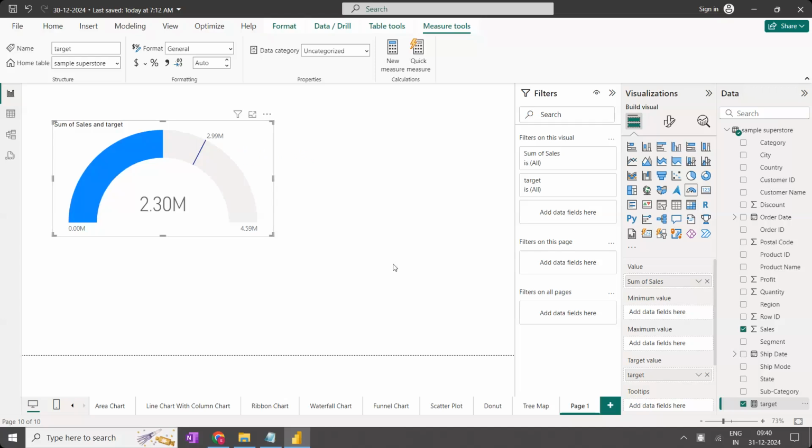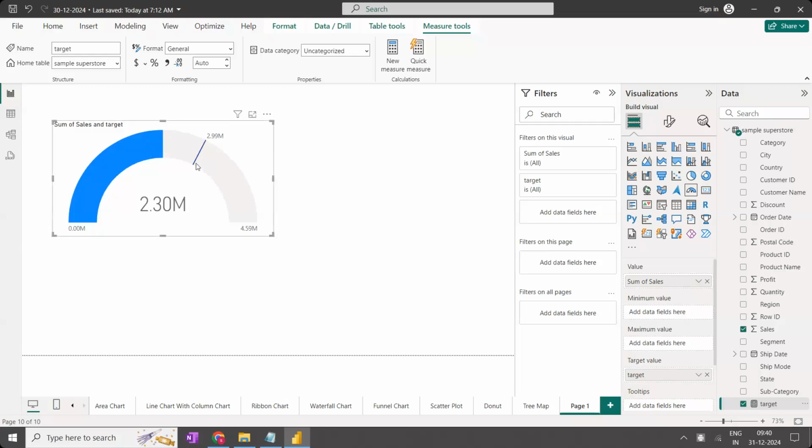Target will be set at the last day, not before. Starting only we will set the target, right? So in the starting, I have set the target as 3 million. I assume I have set the target as 3 million. And what target was reached? 2.30 million was reached. It is indicating in that way.